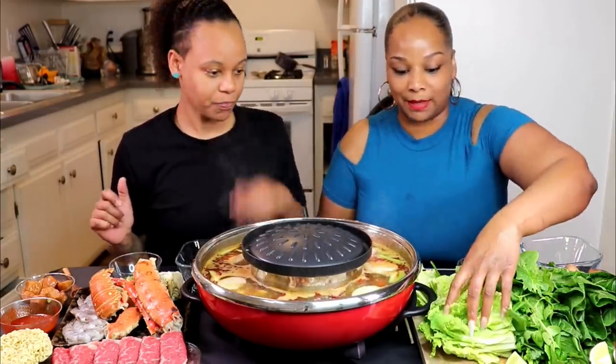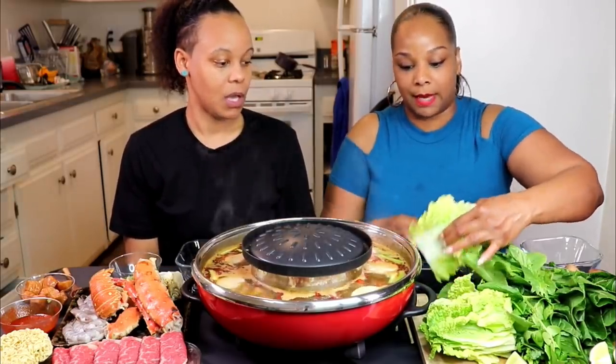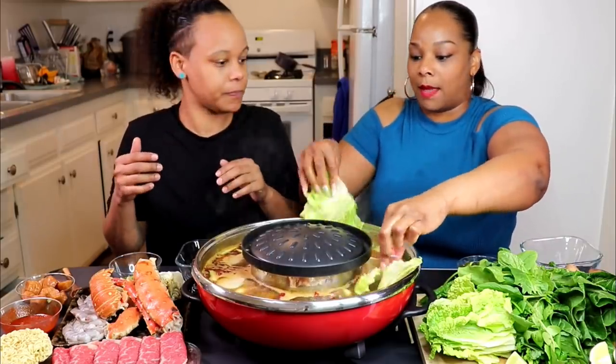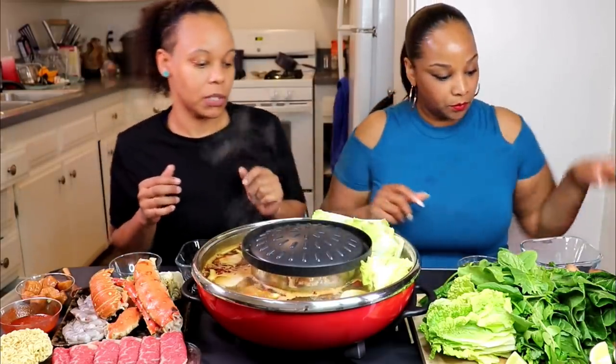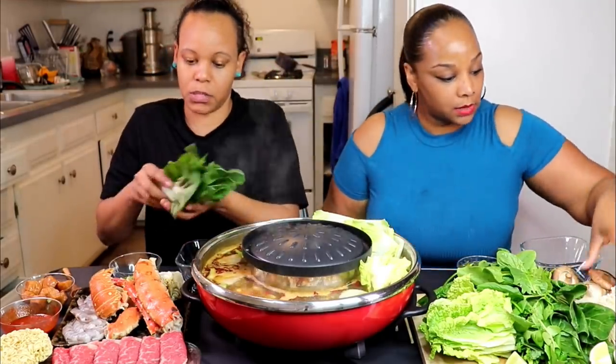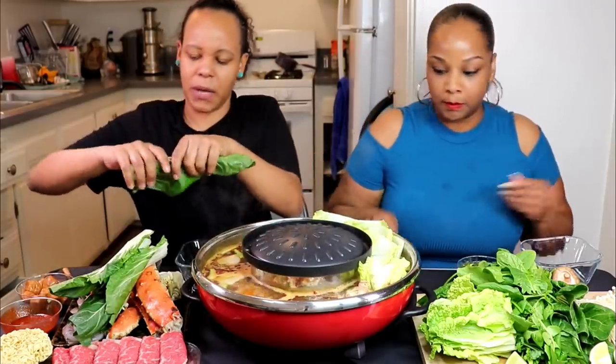What should we start with? I see people putting the cabbage in first in this one. I don't know what to go with first, y'all, but I see people doing this. I don't know either. Just put some. We're only gonna eat it a little bit at a time, right? So I'm not gonna put a whole bunch of that in there. Get my bok choy. Put your bok choy. You got some mushrooms on me. Put a couple of these mushrooms in there. I'm gonna break the bok choy up.